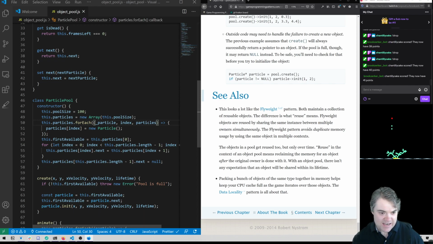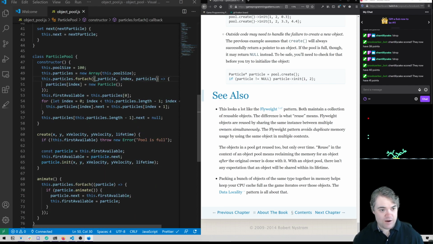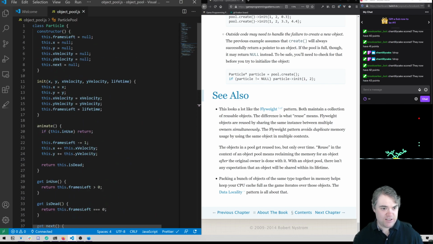But I do like this pattern in general. We're able to create the object pool. I don't know, for JavaScript, having the sort of next in here is probably fine. I'm not aware of those memory tricks, like what Oopsby was saying, which is, hey, look, we can have next instead of these other things here.